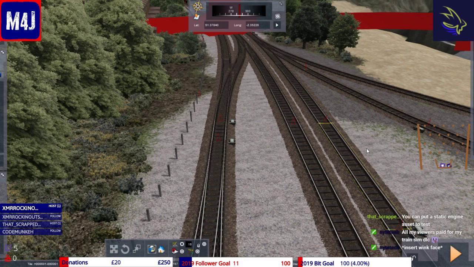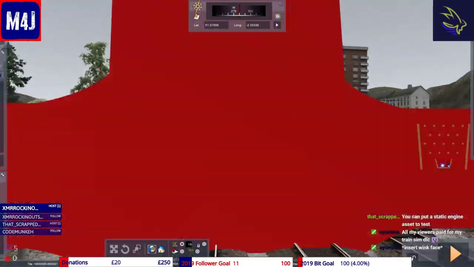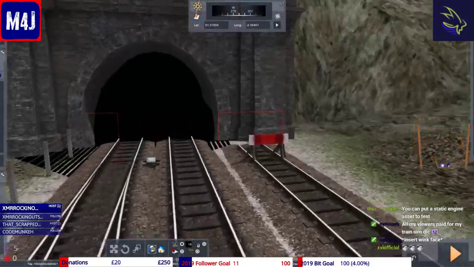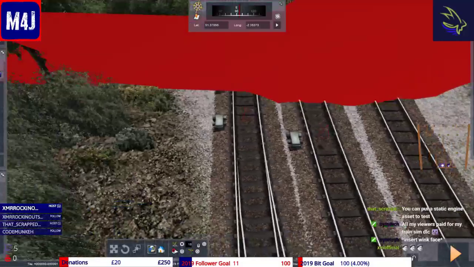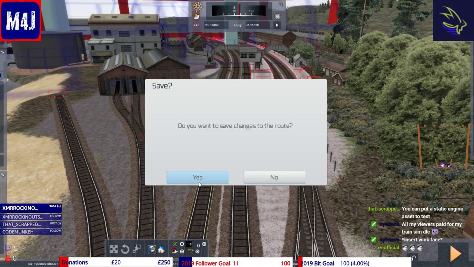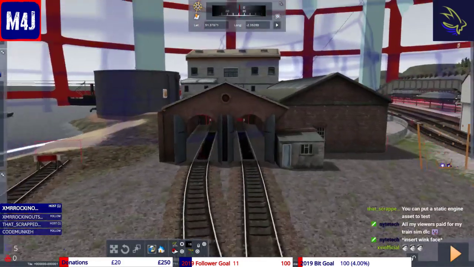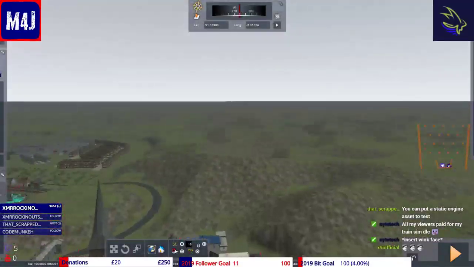You can put a static engine asset to test. I suppose you can. Well, the embarrassing thing is A1 here has paid for some of my DLC over the last couple of days, which was not responsible, by the way. That wasn't the reason why the game crashed. I think the game crashed because it's Train Sim. It crashes. So I don't think it's fair to say that the DLC caused this. I think the way I installed the DLC might have caused it, but the DLC itself didn't cause it.